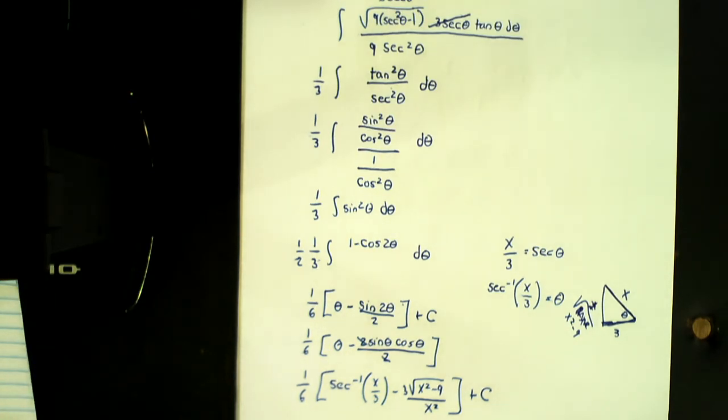All right, any questions on trig sub? What's the power of that x on the bottom? The power of the x on the bottom is a square. The cosine theta was 3 over x, and the x multiplied.